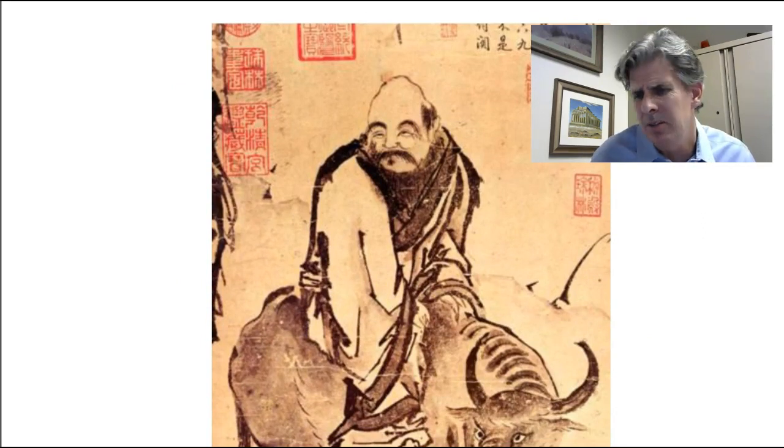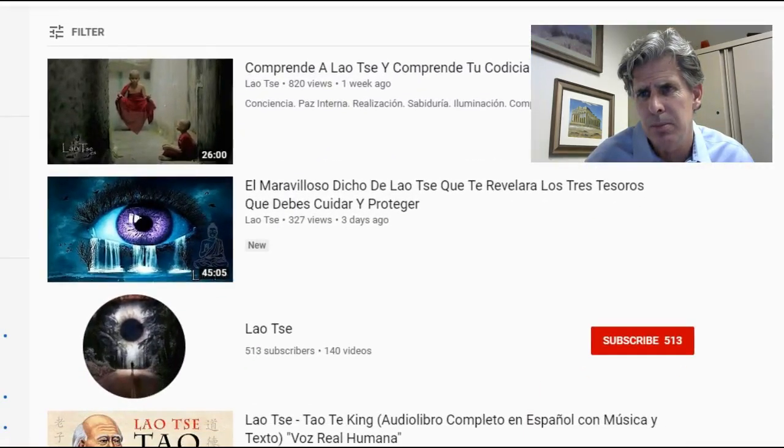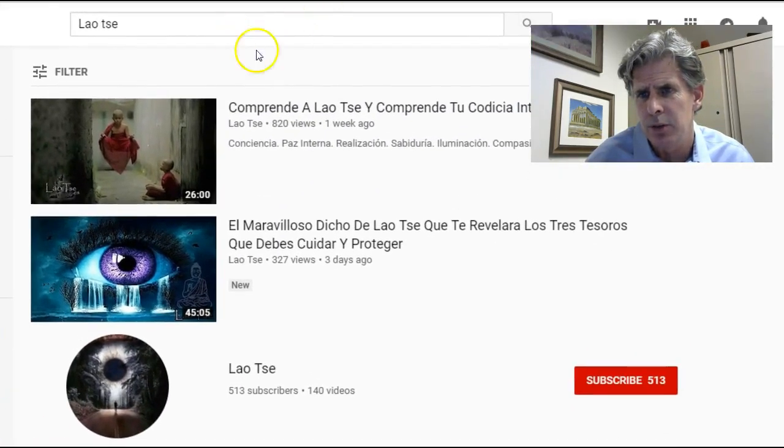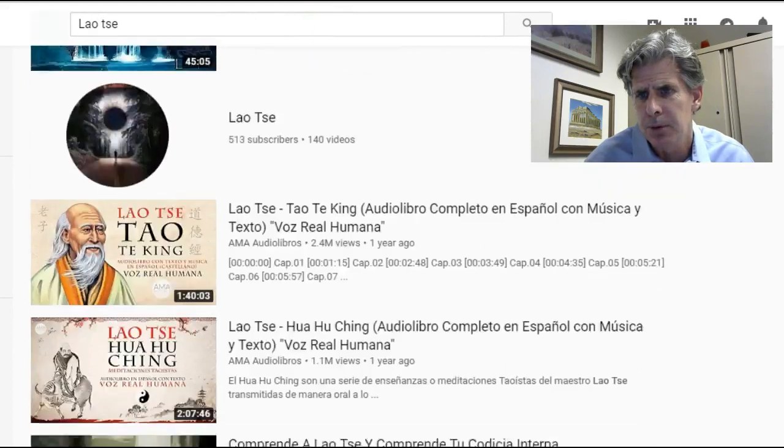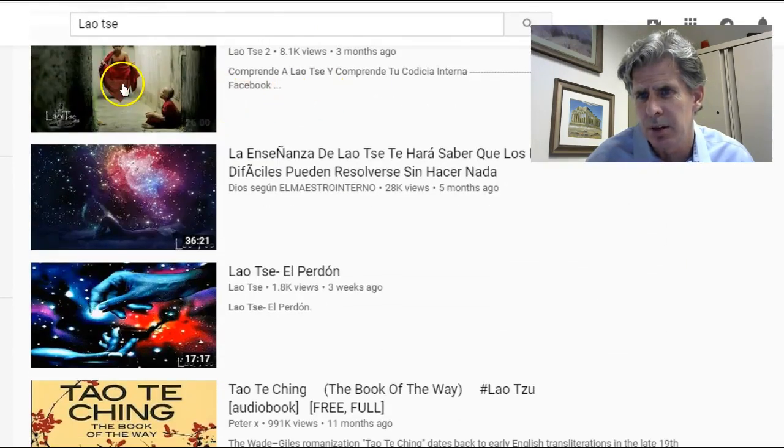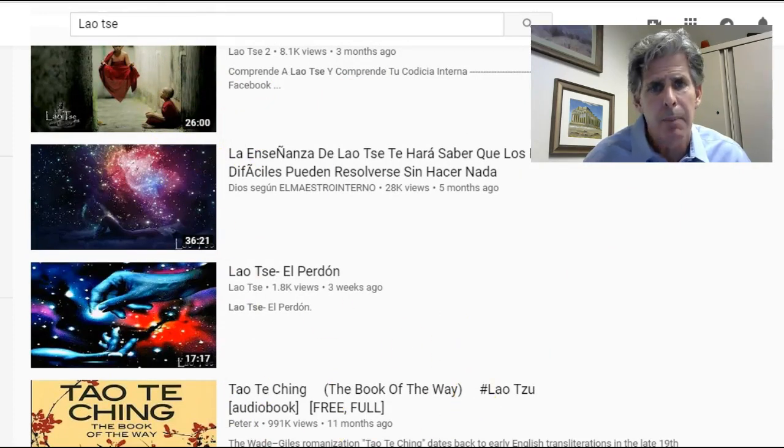And so I did what I often do. I went and searched him on YouTube. There I go. Searched him. This is what came up. It's a bunch of really fluffy monkey things. Those are monks doing their thing. That guy's floating. I will tell you right now, I have no use for that. These abstractions that aren't practical, aren't clear. So what I'm going to do with this video is try to clarify things and give you a structure. I'm not going to give you a bunch of fluff. Most of these videos are fluff.